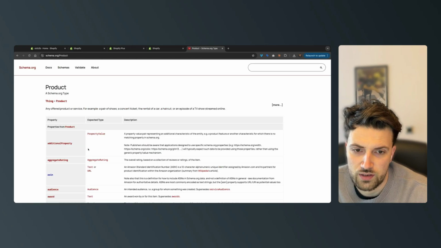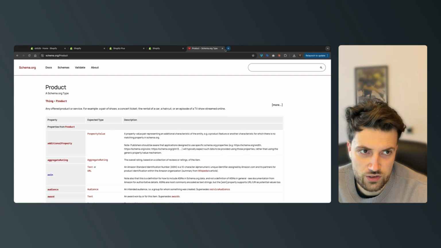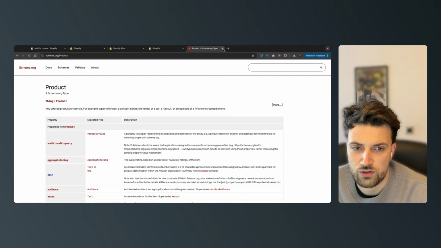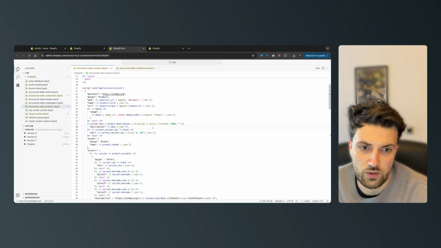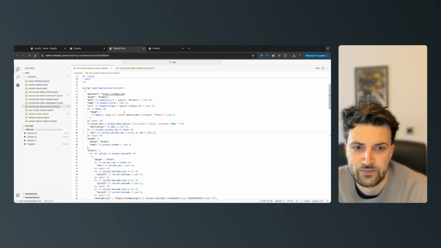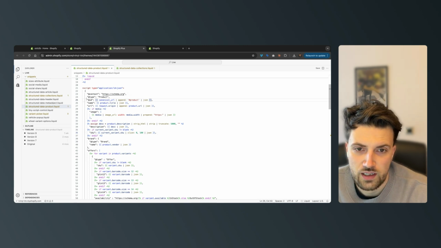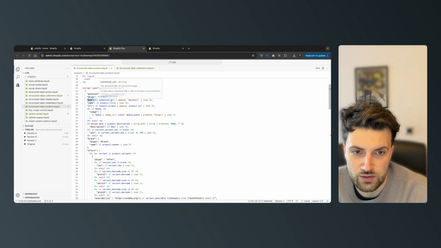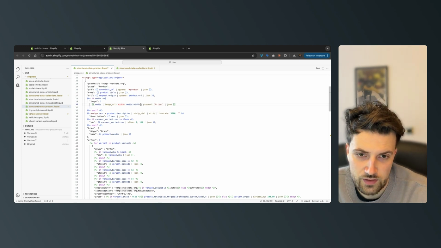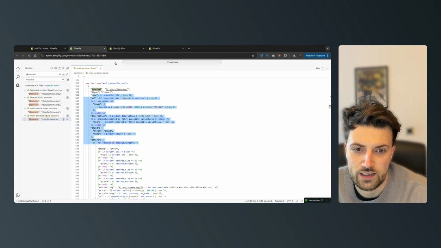So product, you can find everything here. And also, if you've got Google Search Console for your website, it will give feedback on what's wrong and what errors we've got. For example, description, we've stripped it down to 5,000 just to keep it within Google's limits. We've also got ID here, so we use a URL and append the hashtag product. So we're just optimizing from this schema here.